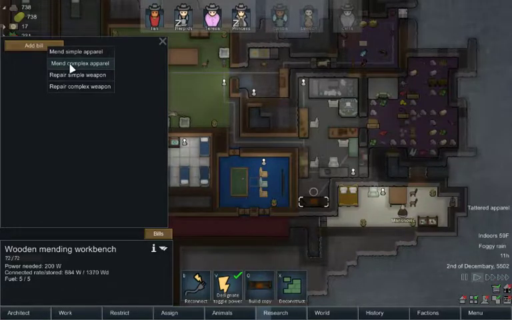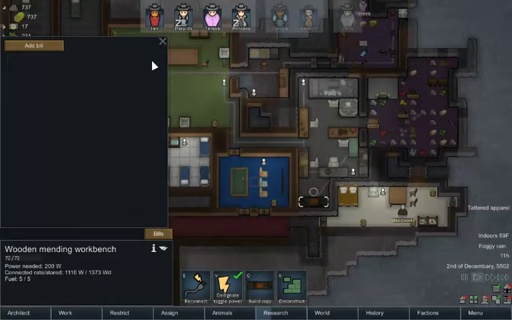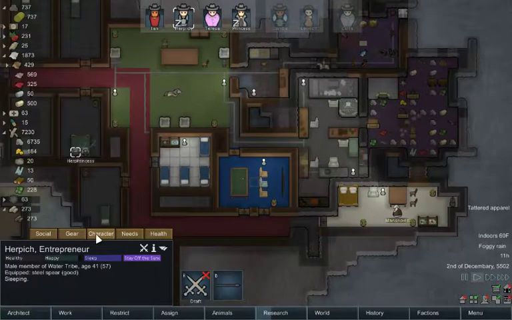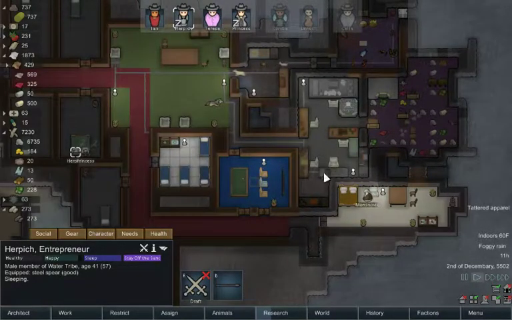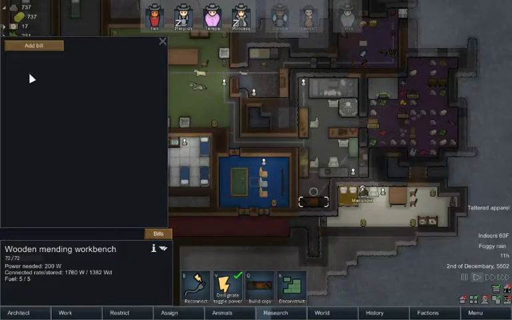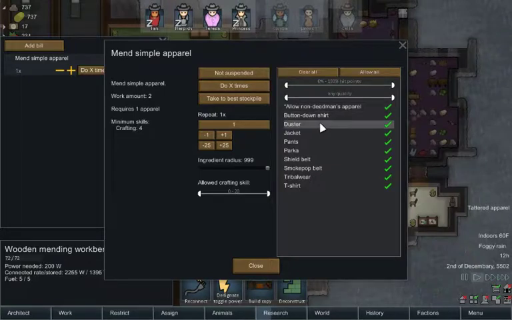I imagine armor's probably complex. Crafting 8. Okay. Nobody can do that. What is your crafting, Herbitch? Crafting is 6. So it won't be too terribly long. What about the simple ones? Do they require 8 as well? No. What is a simple one considered? Dusters, jackets, pants, parkas, shield belt, tribal wear, t-shirt. Okay.